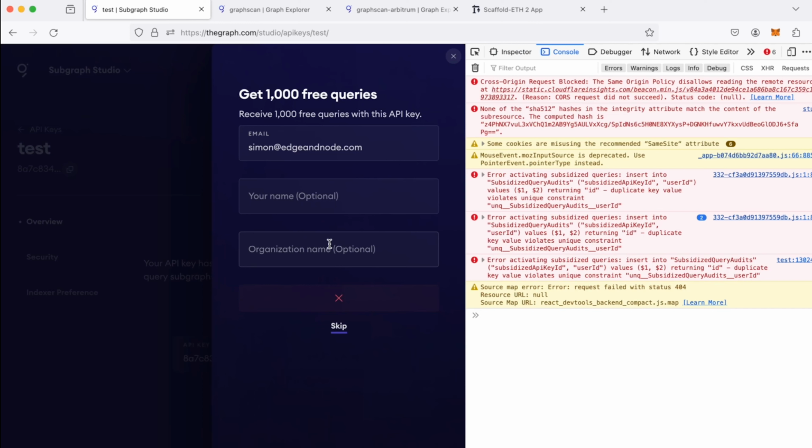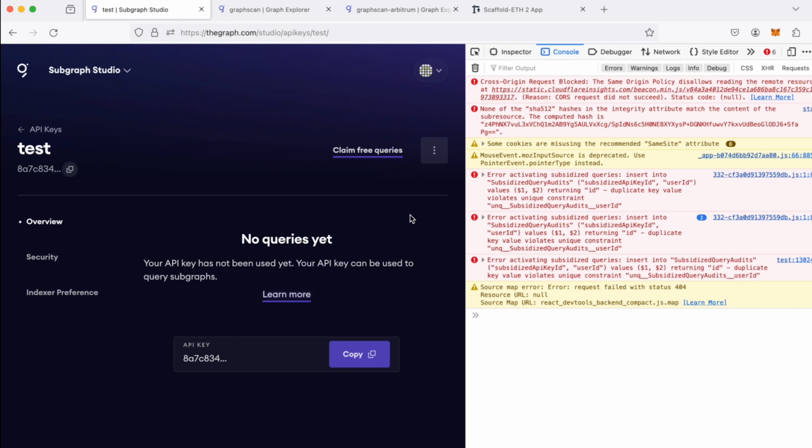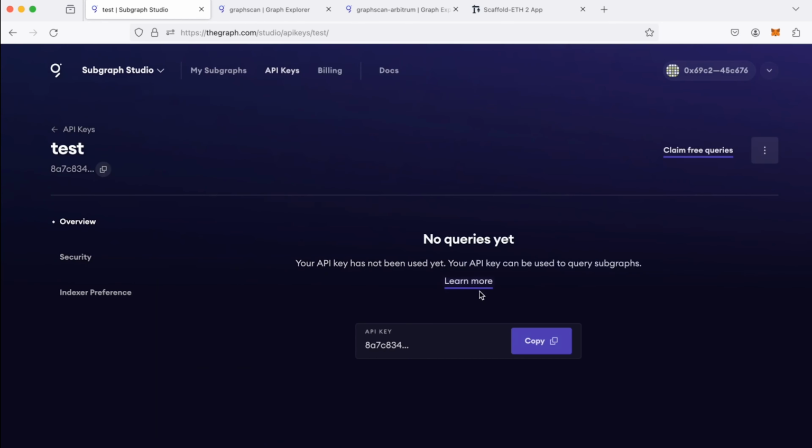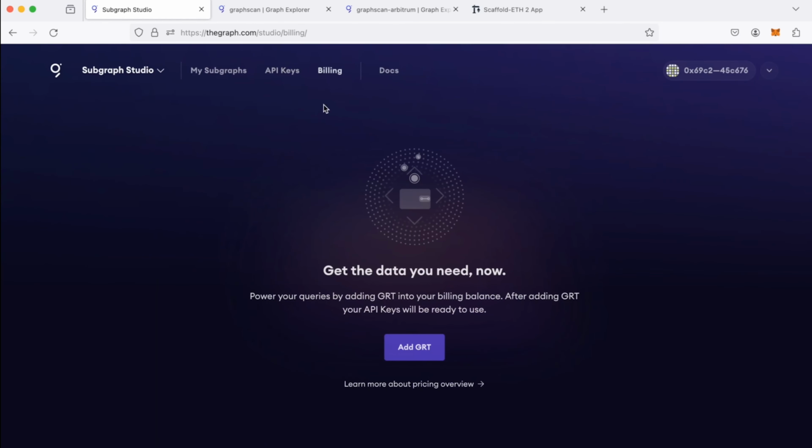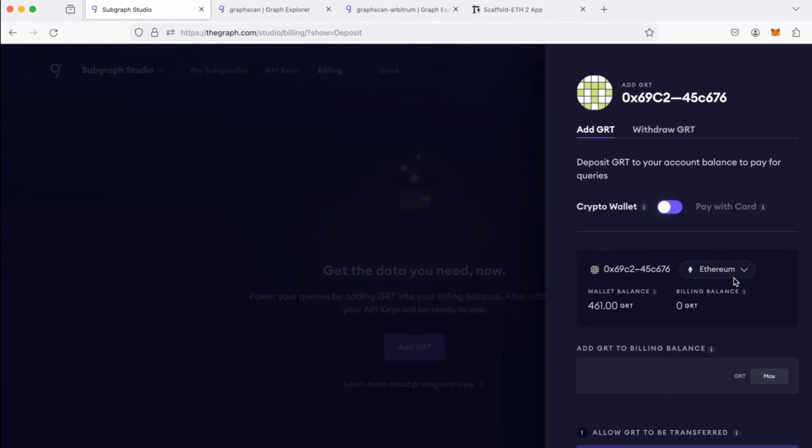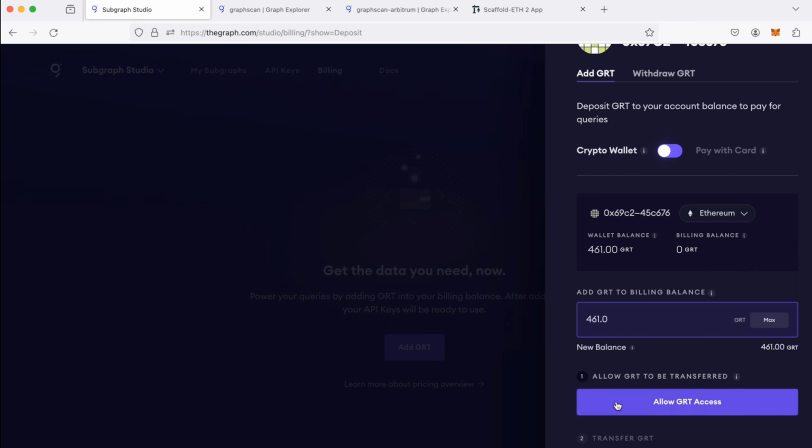Well, I know. I think I claimed already on that account, and then I removed it so I can show it again. But now that doesn't work anymore. But I'm prepared. I can also just add GRT. Why not?